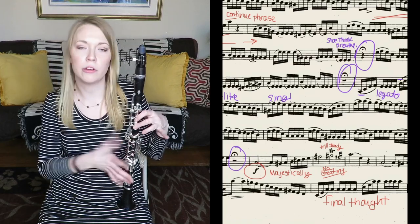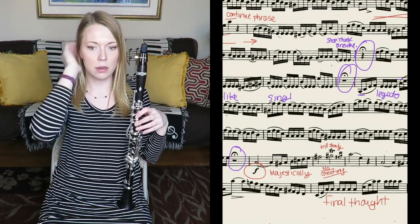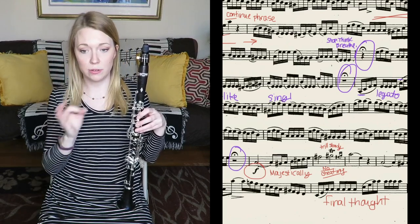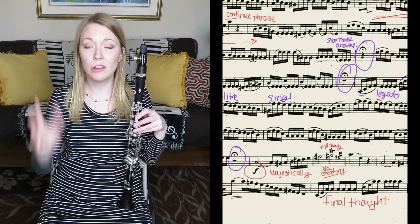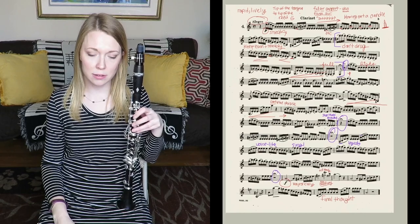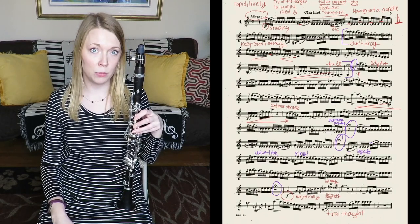And then think about your grace notes before you play them and have them lead into the next beat. Make sure they don't stop. And again, you don't have to make this crazy fast if your fingers can't do it. It just has to sound musical.